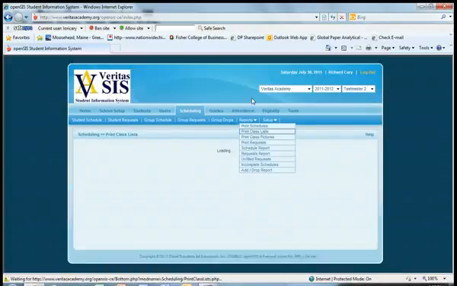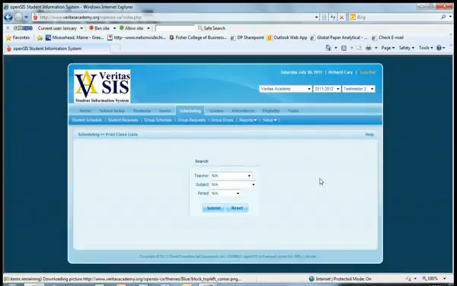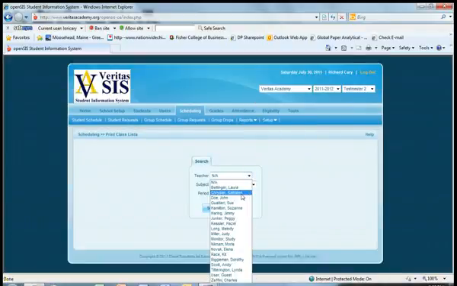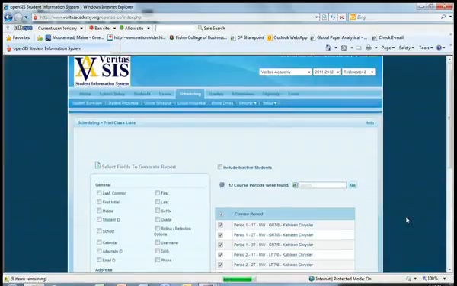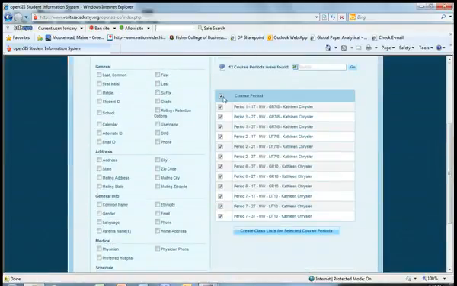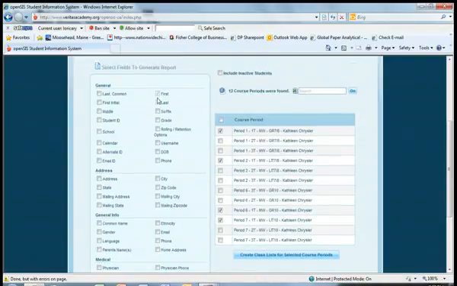Now again, for class list, perhaps you just wanted to run class list for a particular teacher. I could select Kathleen Chrysler and submit, and it'll only pull up the courses that she offers. I can deselect and say, you know what, I only want the first trimester courses that she's teaching. So I would select each of the first trimesters. Again, if you forget to select anything over here, you'll get a report with nothing in it. So don't forget to come over and select, say, first and last name.